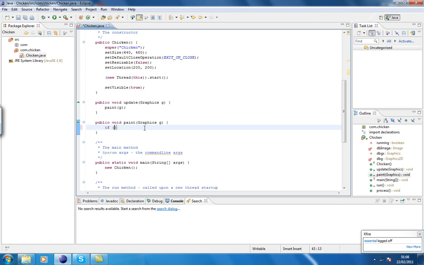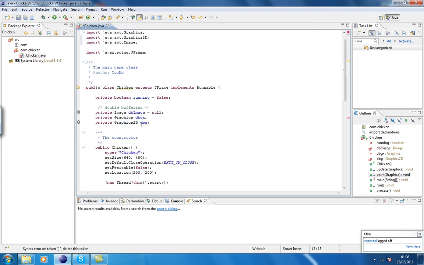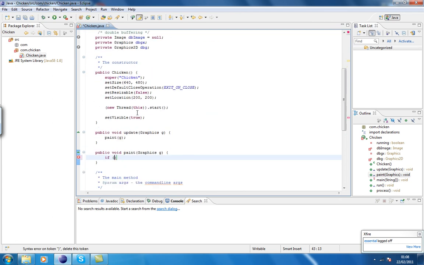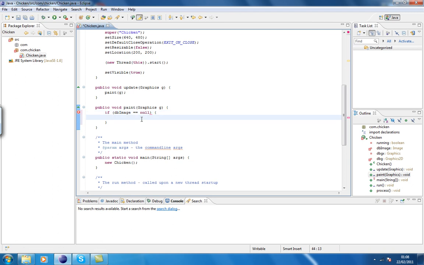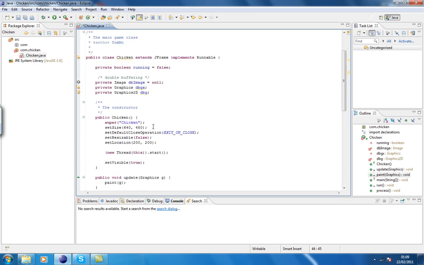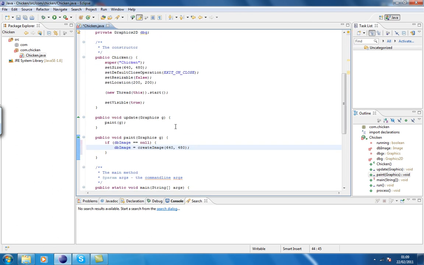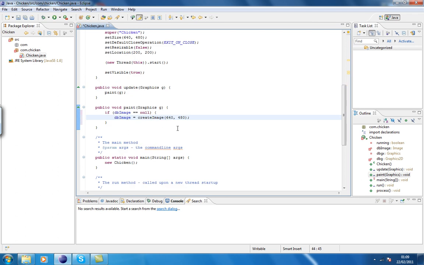So upon startup, once the paint method is called for the first time, it will initialize the DB image. If the DB image is null, and as it is on startup, the DB image equals create image. Let's go for the dimension 640 by 480, which it has to be because that is the size of the game. Doesn't have to be, but it's pretty stupid if you don't.